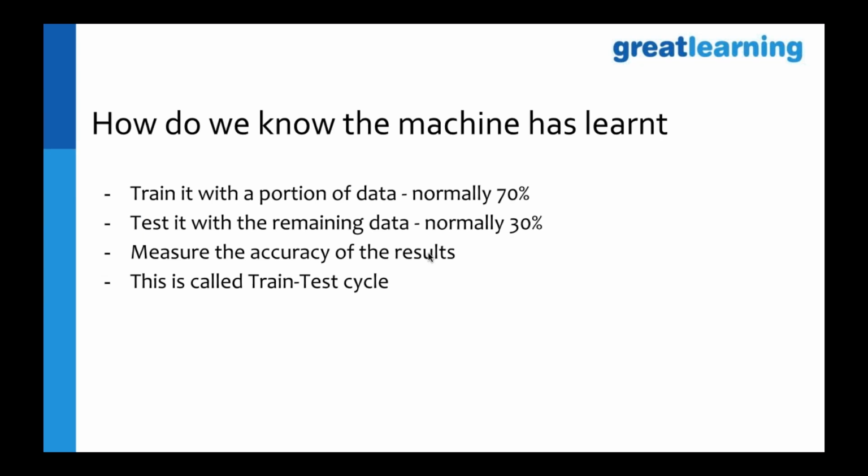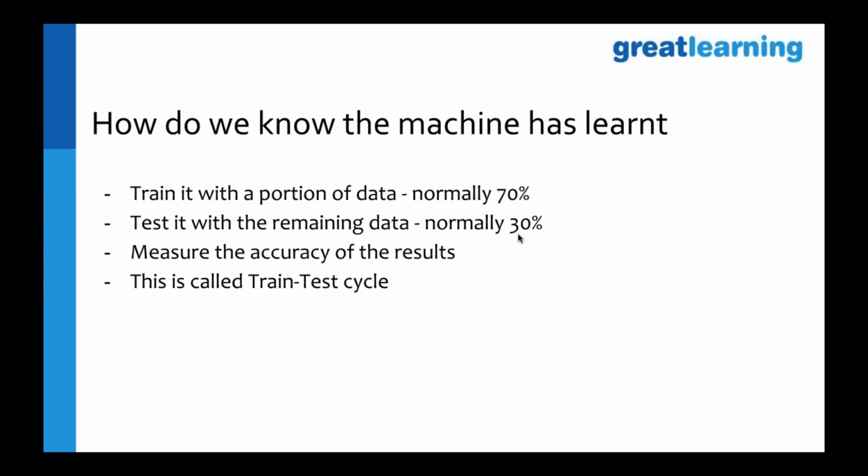And we keep doing this. Maybe the 70% you chose are all outliers, right? They're not really covering the entire breadth of the data. In which case the machine will have a poor learning, which will come out when you test it with the 30%. So you then give it a different 70%. You try to randomize, pick a different 30%. Maybe you randomize, maybe you handpick.